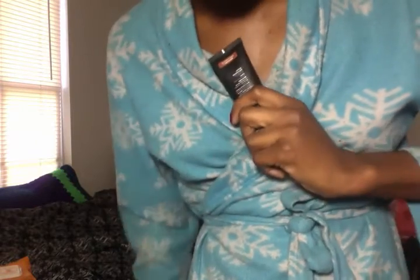Alright, so I'm going to go in now with the L'Oreal Pro Matte Infallible Foundation. And no primer. I just wiped everything off. I'm going to stick both of these. I mean, if you look at the back, this looks like my skin tone. This is Martinique Medium Dark 3.